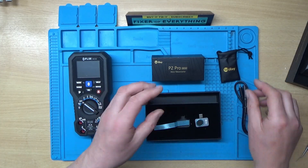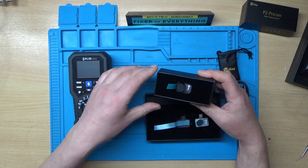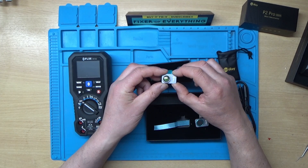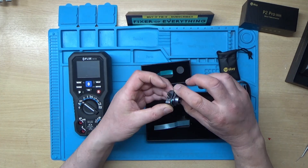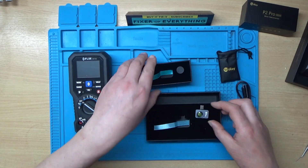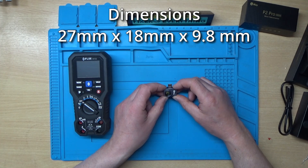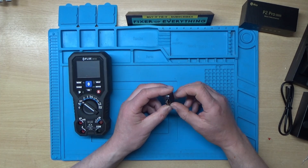This is a micro teleconverter which I believe is a macro lens for doing close-ups on things like circuit boards. It's got a little protective cover on — looks rather shiny — and it just magnetically clips on. The camera is actually tiny; it's advertised as the smallest thermal camera on the market. It's not very big at all, very lightweight, and seems solidly built — machined aluminium from the feel of it.